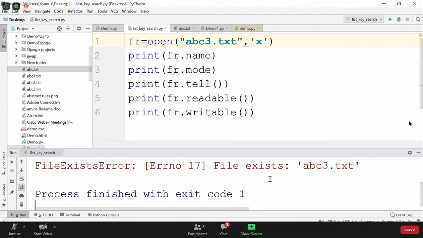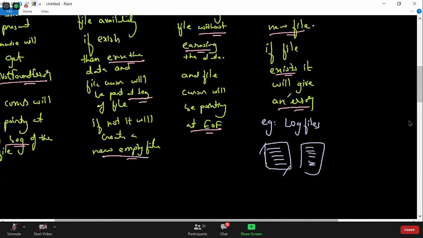Please repeat the example of log files. Okay, Anjali. So the example of log files will be like, for example, there will be some application. Like you wanted to create an application for your laboratory or your library. So in the library, whenever anybody, suppose I open my application, a new file should be created, and whatever people log in and log out information should be kept in this log file. So that at the end, if I take a printout, it will give me all the timing when he got in and when he got out.